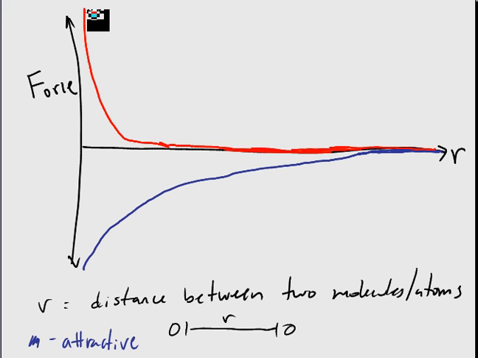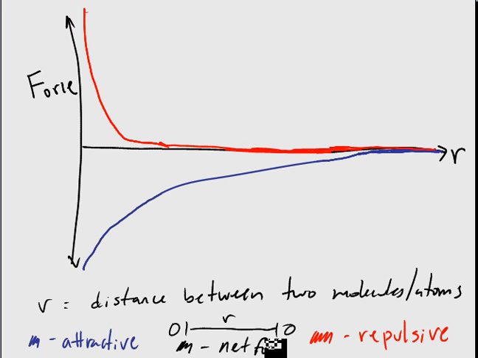Okay? Now I'm going to draw a black line. Let me label this better. The red is the repulsive force, and the black will be the net force. Remember, net force is just saying, if I add up the attractive and repulsive, what will happen? If you added these two lines' values together, you would get a line that looks like this. They're both zero out here, and then you'd eventually get it looking like this.